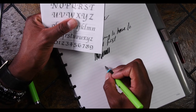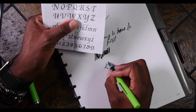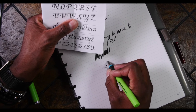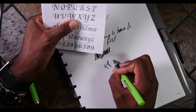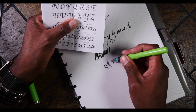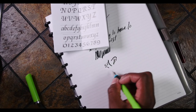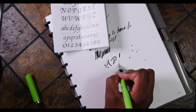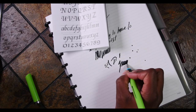So, wow. One, two, three, A. Ugh. One. B. I'm not the best calligraphist, and as you can see, I put in this green cartridge. When I shake it, the ink's coming out, but so far it's still producing black. I can't believe how much ink is in there.